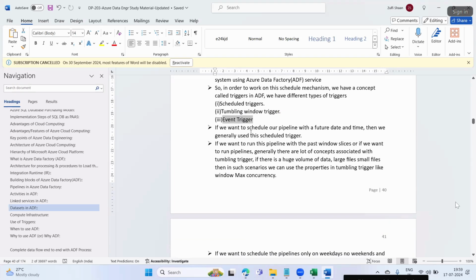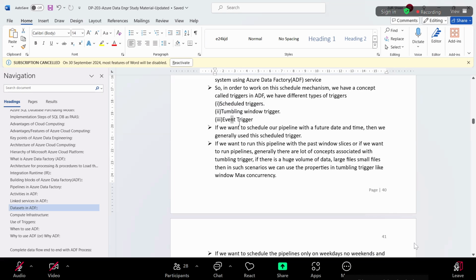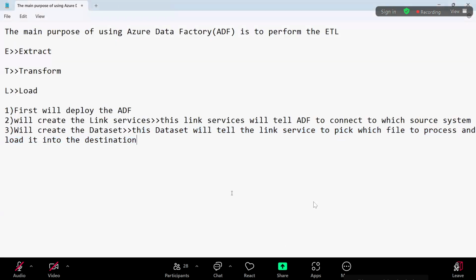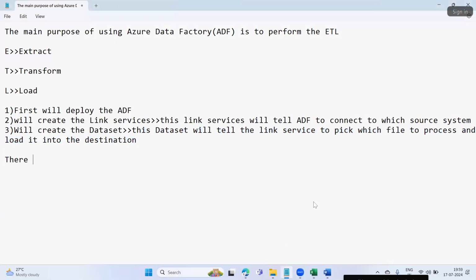Okay. I'll show all these things practically, guys. Believe me, there are some 35 to 40 labs we are going to do on ADF. Lot of labs.